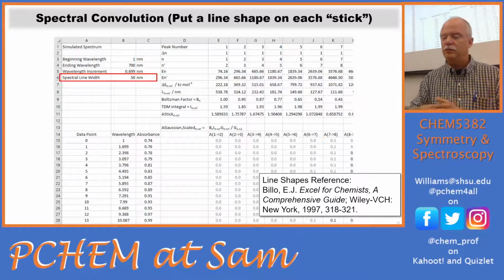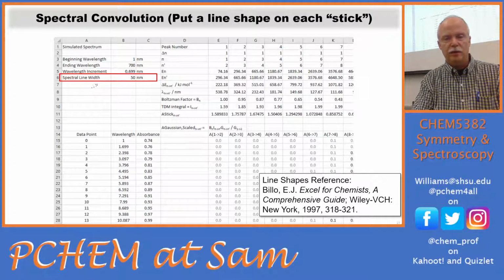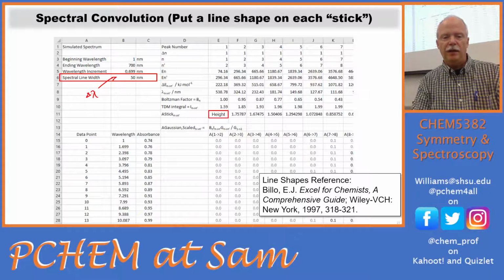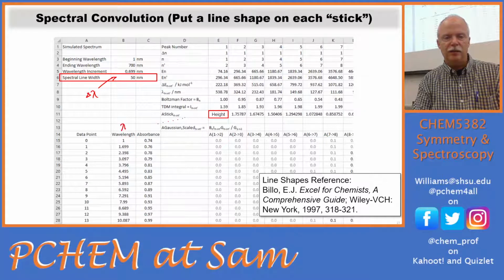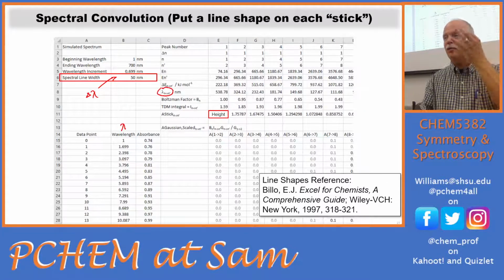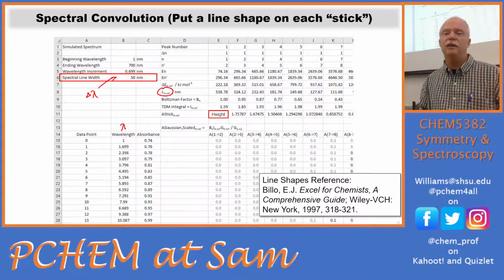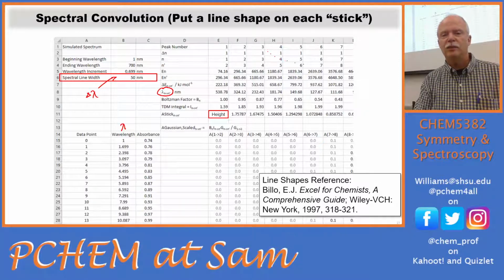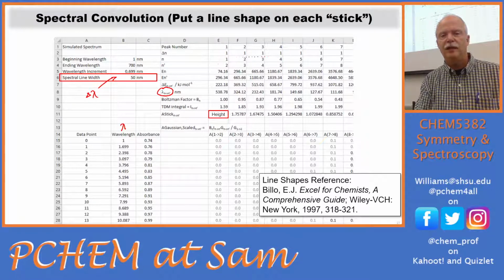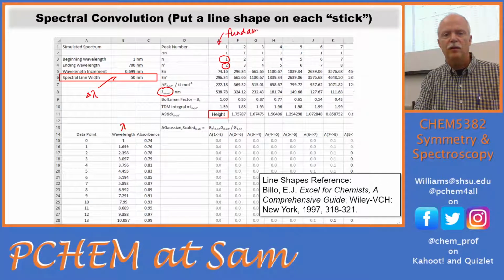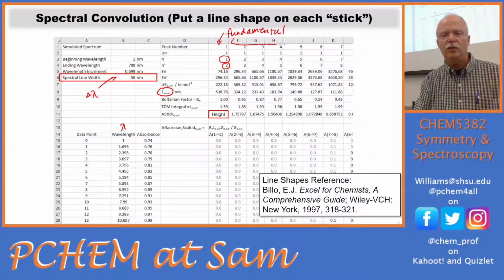We have our delta lambda up here, okay? It's our spectral line width here. So that's the delta lambda term in all of these line shapes. And then down here, this is wavelength, so this is lambda here. And then we have our transition wavelengths. So we have all three pieces for our line shape functions. We calculated all this with the particle in a box. We have the peak number, we have delta n. So in all of these are delta n plus ones. We have this lower state is 1 to 2. So this is the fundamental here. And then this whole group here are the hot bands.